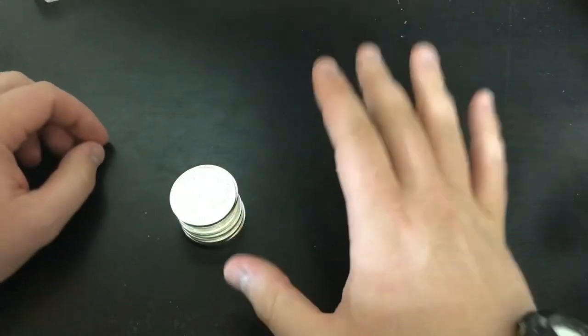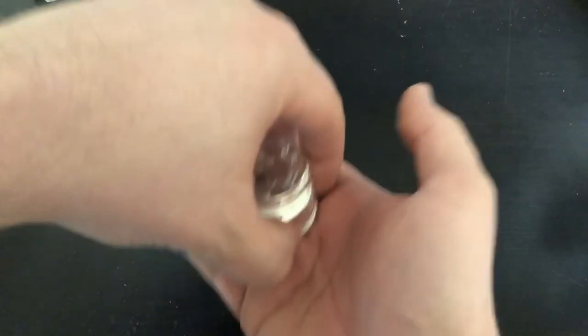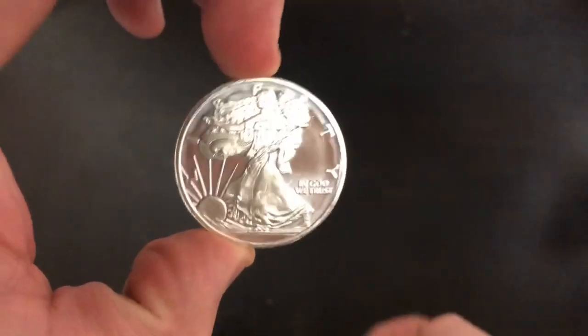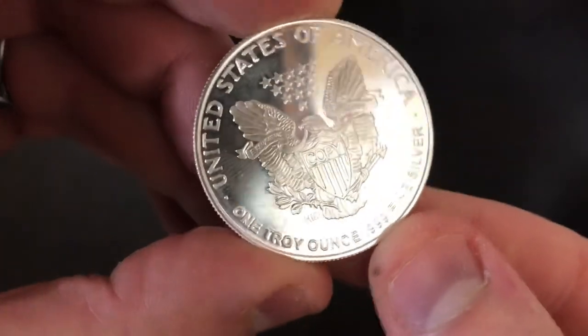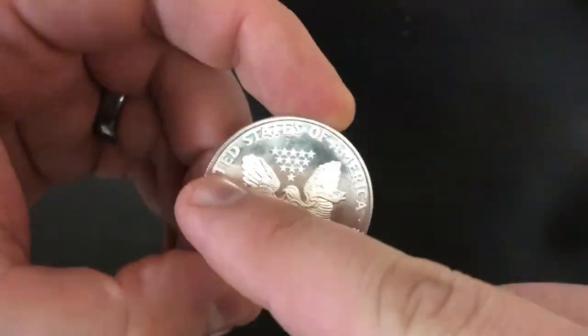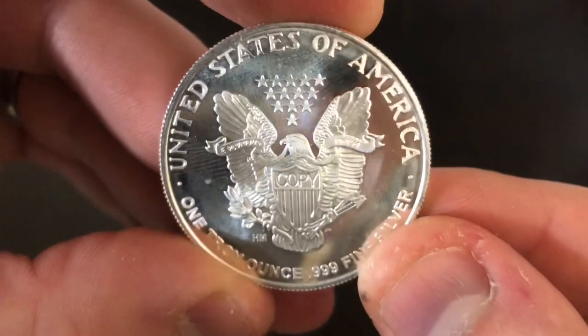All right. So this is different than what I was expecting. In the picture, it has basically just a bunch of random, tarnished looking generic rounds. And that's what I was expecting to get. Not these. These are actually kind of cool. They don't have dates on them or anything, so these aren't really collectible at all. You know, it does say copy. It does say 1 troy ounce, .999 fine silver at the bottom. United States of America at the top. That's pretty sweet. But yeah, these are just total generic rounds.